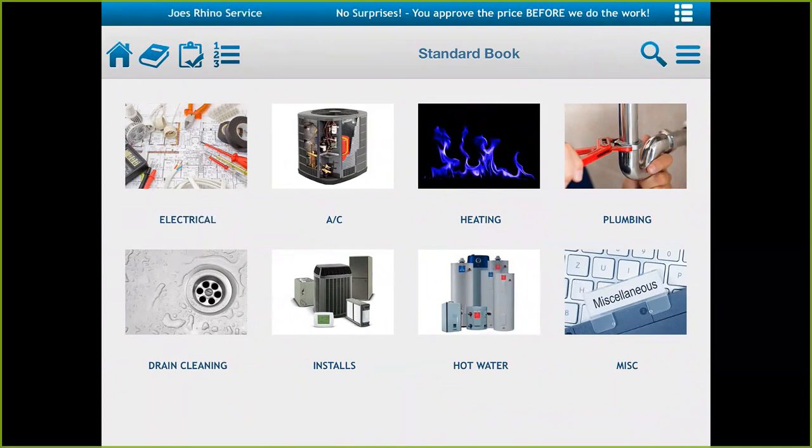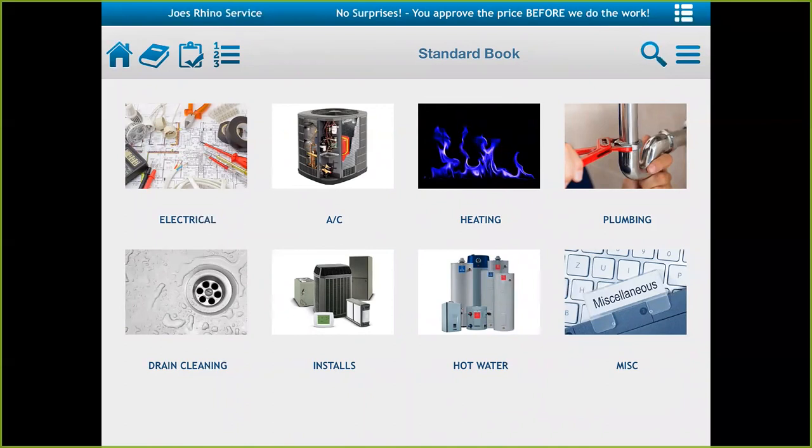Our big deal is images. We have over 1,700 custom images built in this book across the trades currently. When you purchase with us, you do get all trades. You mentioned you're in HVAC, but if you get into plumbing, electrical work, we do have new equipment in here as well. Those books will be available for you. If not, at the time, we can turn these right off. So you won't see the electrical book, you won't see plumbing, drain cleaning, whatever it is, we'll turn them right off. It makes it easier and quicker and flow better for your techs, your guys in the field. So, I'm sorry, go ahead.